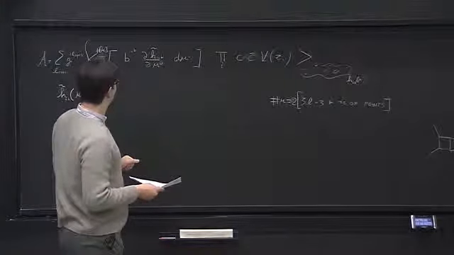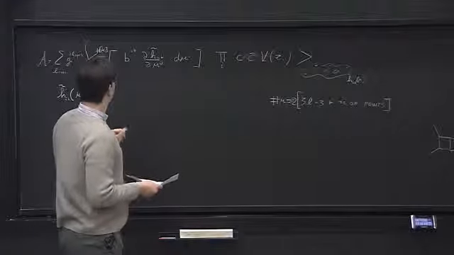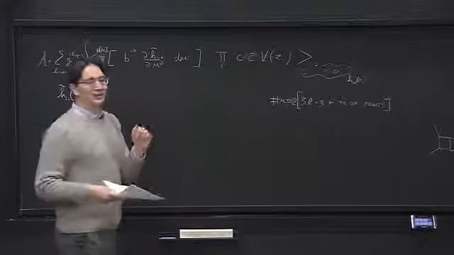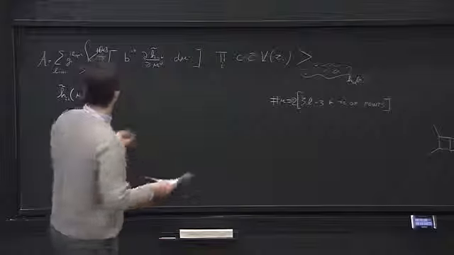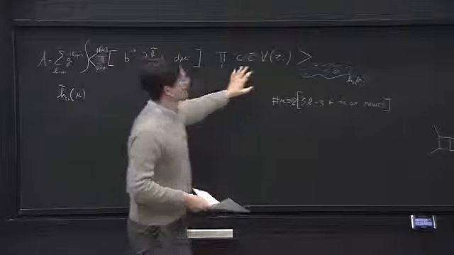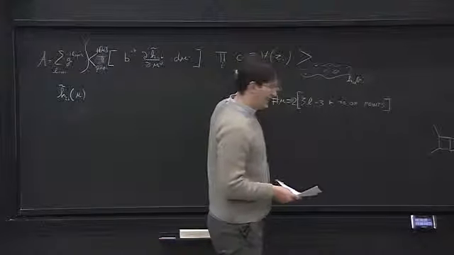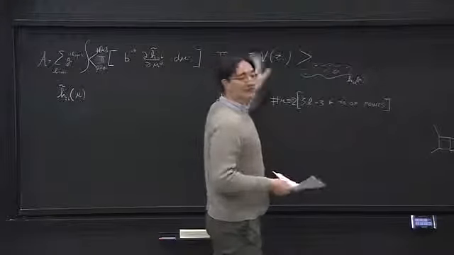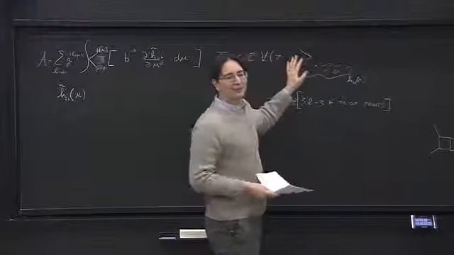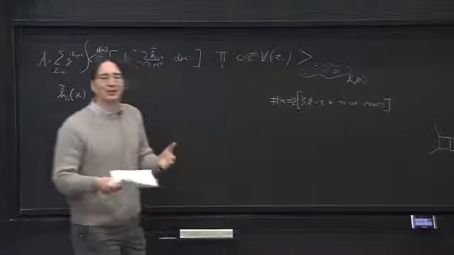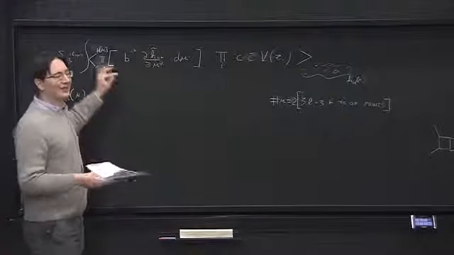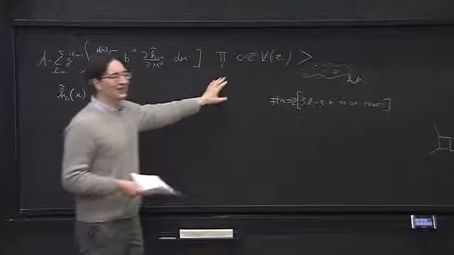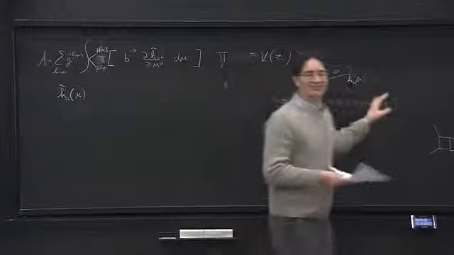The last observation I want to make is that it's kind of entertaining that if you count the number of B's and the number of C's here, it turns out they're not the same. The difference between the two numbers is exactly the anomaly for the ghost number current. So here you have exactly the right numbers of B's and C's to get something that is non-zero.